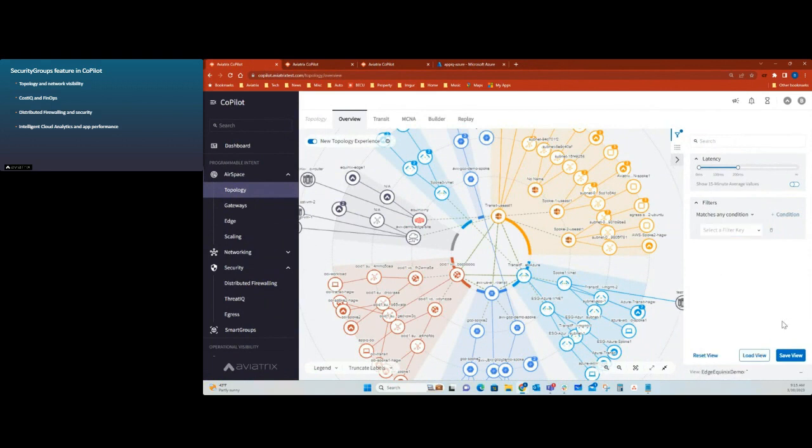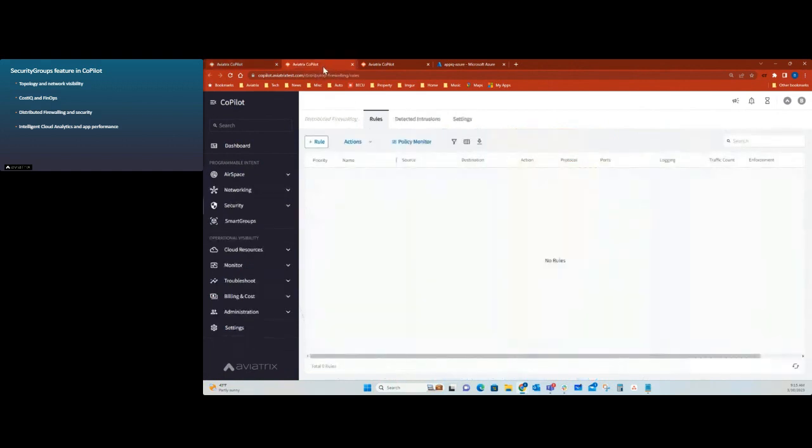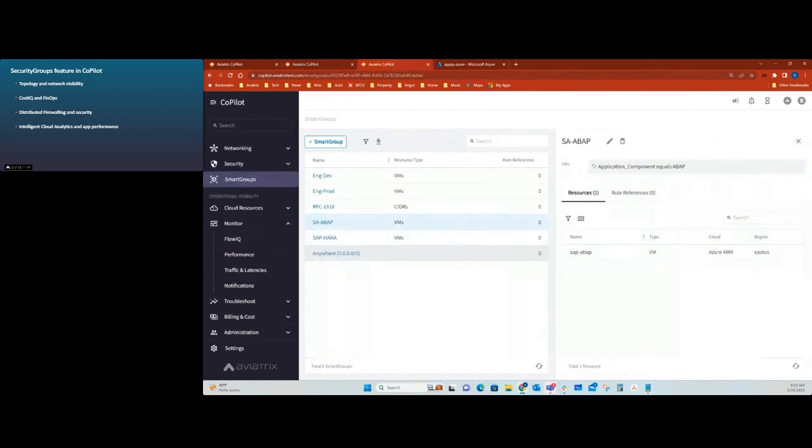All right, that's funny. It's not working. Well, we'll come back to that. Let's go to FlowIQ and see what kind of traffic is going on with these virtual machines, okay? So here is the name of the virtual machine. I remember that it had a tag that was about application component. So I'm going to go to FlowIQ.